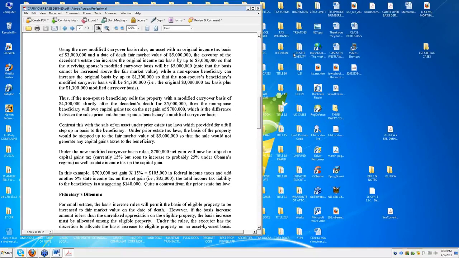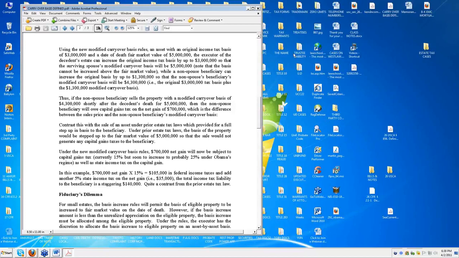It means that when you die, your estate has an assessed valuation for the heirs or the beneficiaries of the estate. Now, if you didn't make any capital improvements to the estate, then they inherit it at the market value, whatever that is at the time of the death of the decedent, the person that died and whose estate passed. That's what that means.